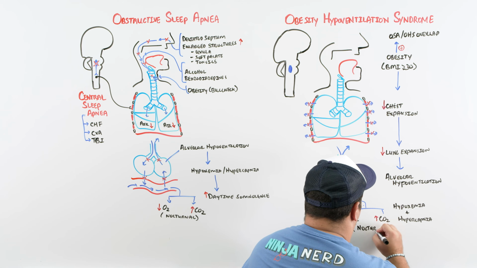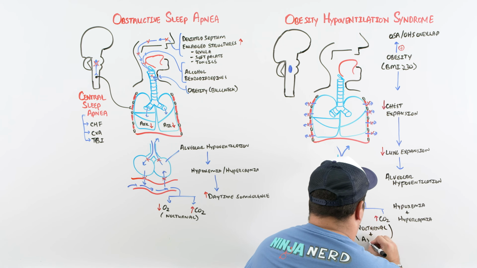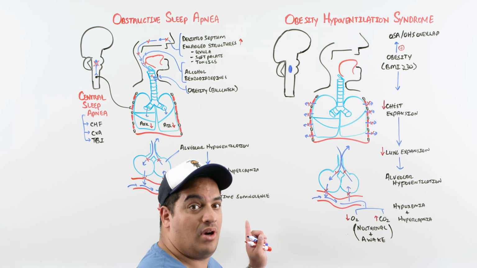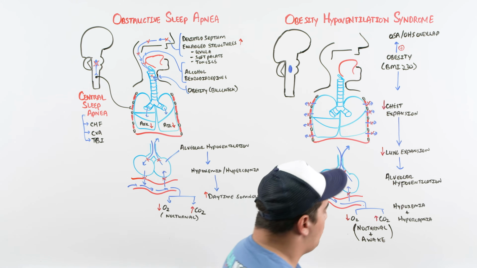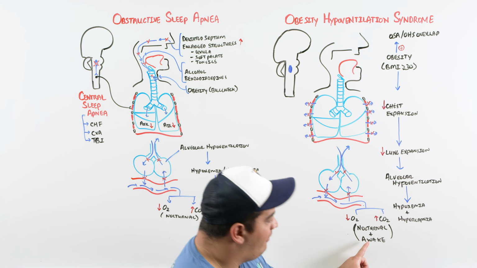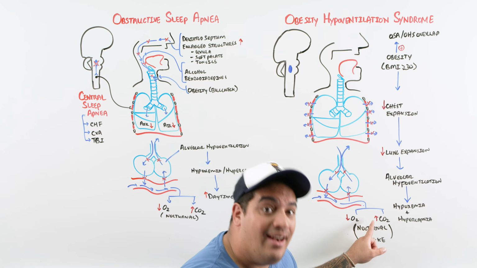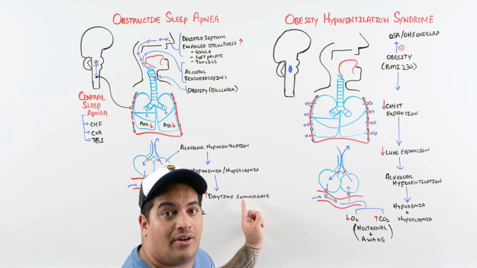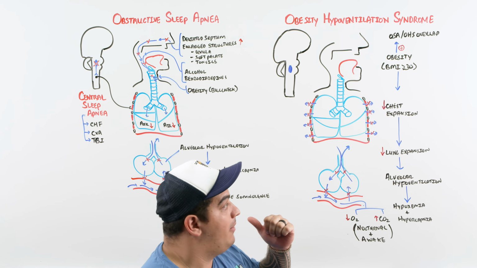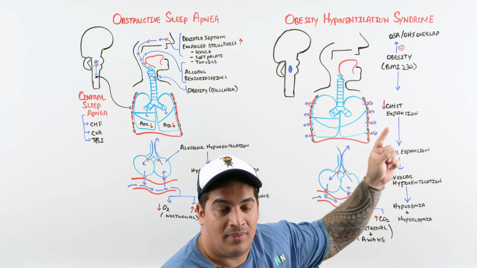So you can have this occur nocturnal and awake. You don't have this occurring when they're awake in patients with obstructive sleep apnea. And so that's one of the big differences here, is these patients live with a mild hypoxemia and hypercapnia day and night, where these patients live with the nocturnal hypoxia and hypercapnia only during the night because of their sleep apnea. But again, there's oftentimes an overlap between the two.